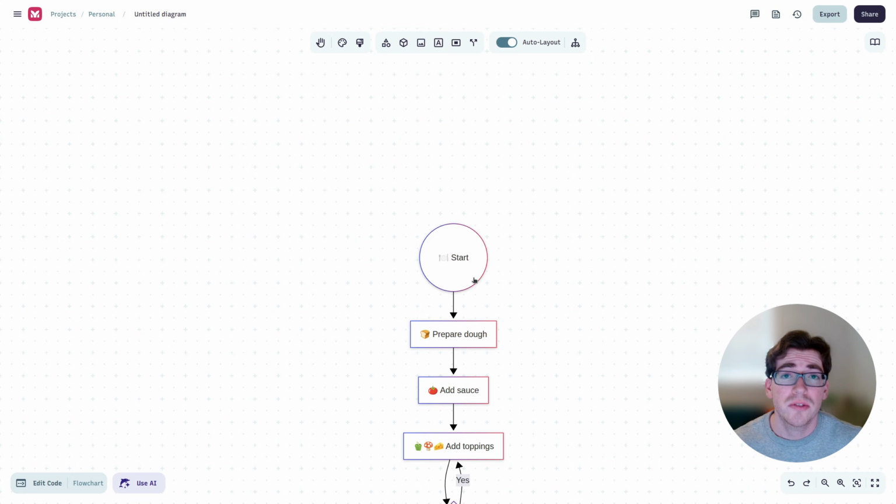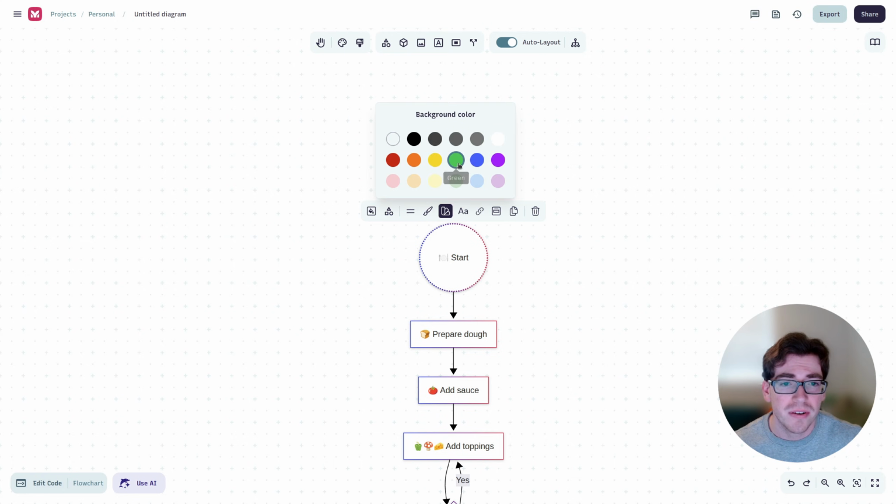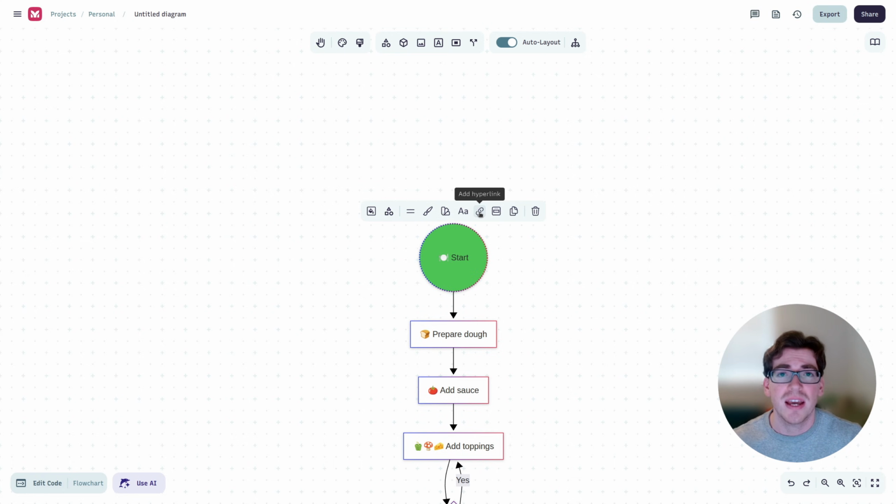So taking a closer look, just by left clicking on the node, we can change the shape here. We can change the border if we wanted to, border color, background color. I can change the text color. We can add a hyperlink that you can click on. Here you can also move nodes to subgraphs, and this is where you can also duplicate and delete them. And then similarly, we're able to customize our edges as well. So I can make this one thick, I can change the color, etc.